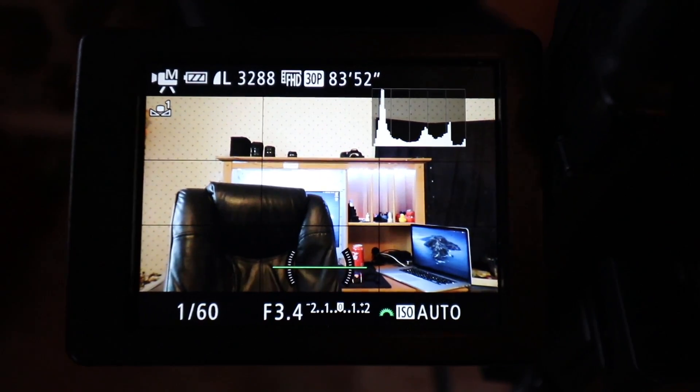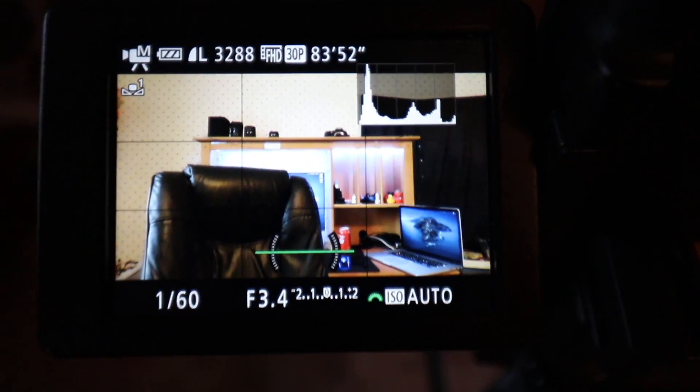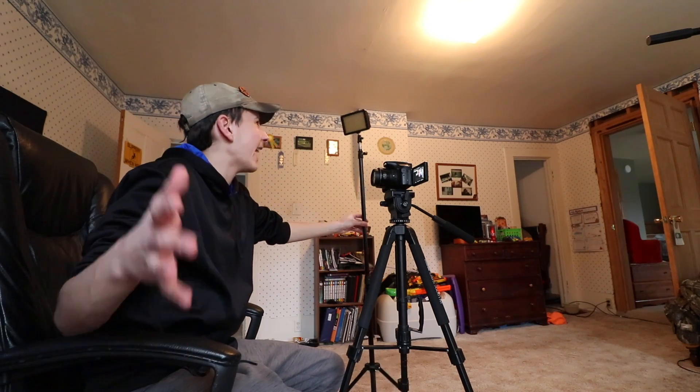The other thing with setting up your shot — use the grid lines to make sure that you are perfectly in frame. Now it's time to position the light. I personally recommend putting the light at a slight angle so that it's hitting your face and casting a nice shadow. Make sure the light isn't too high or else you get raccoon eyes — those shadows beneath your eyes that aren't really flattering. Have it at a nice distance above you, but just not way above your head.